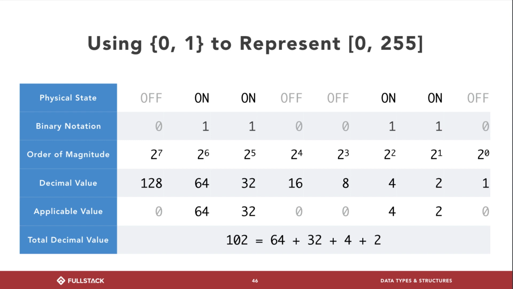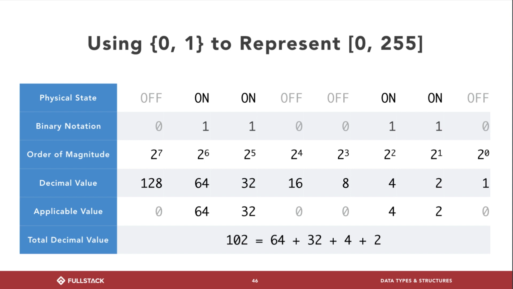And now my position is not multiplying by tens. It's multiplying by 2s. It's an order of magnitude for 2s. So I have a 2's place, a 4's place, an 8's, a 16's, a 32's, and so on and so forth. And through this positional notation system, if I use 8 of these digit spaces, 8 of these cells, I can represent all of the numbers between 0 and 255 inclusive. Converting back and forth between decimal and binary is a bit of a pain. I have to go to every one of these cells, figure out what power of 2 it is, include that power of 2 or not, depending on whether the cell is on or off, and then I have to add up all the results to get my decimal conversion. Not very easy or intuitive necessarily.